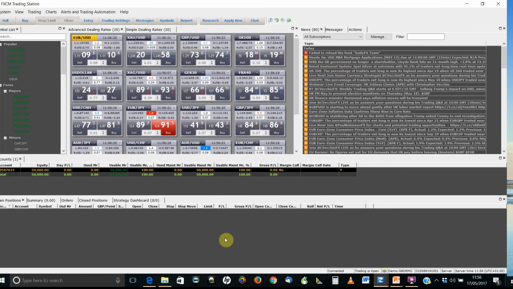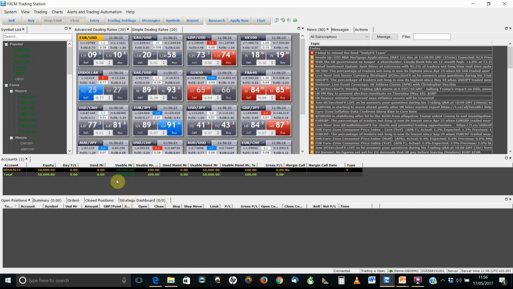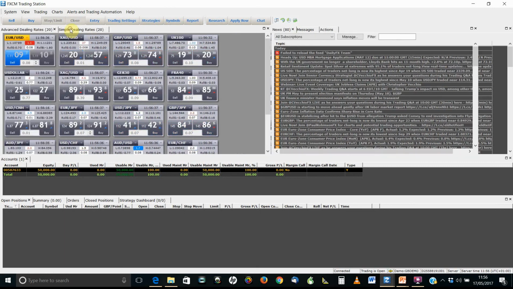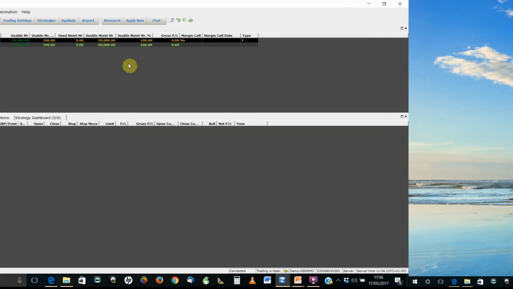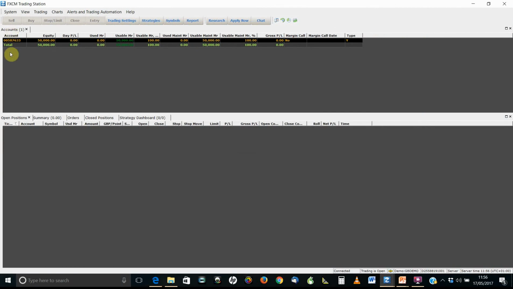Now this is kind of your overall account summary. It's going to summarize what positions you've got open, what profits you've got, etc, etc. Now what I'm going to do is try and make this as simple as possible, because it can be a bit overwhelming and a bit confusing. So what you need to do is just close down a lot of these. We're going to close this one down, we're going to close this one down, we're going to keep this one up. So this is the account.